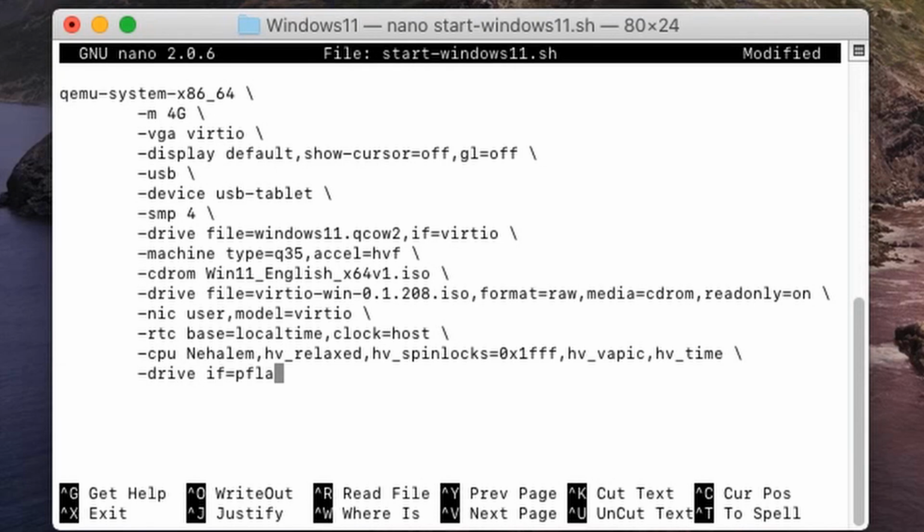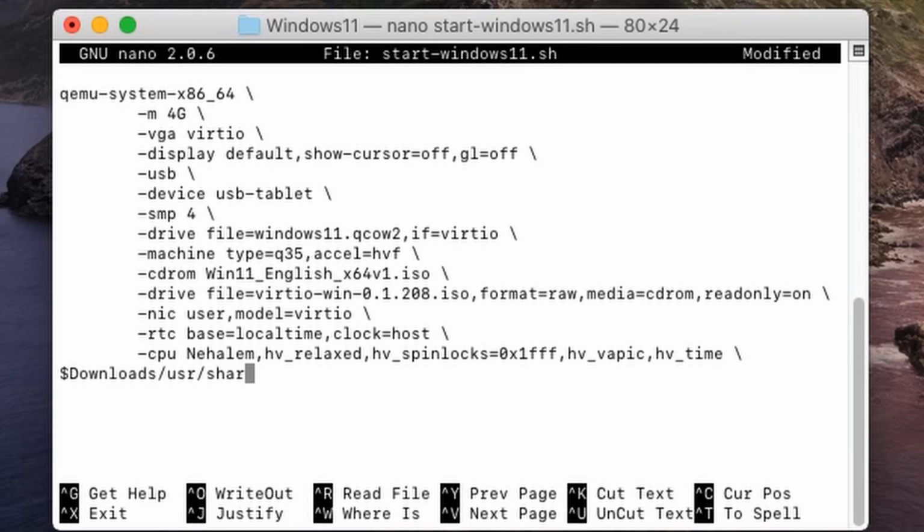Okay, next up is we are going to load up the UEFI firmware from the path where we downloaded and unzipped it, remember? That is in our downloads directory. So the interface is going to be pflash, format is going to be raw, and read only is going to be on, and the file path, I have to give it the complete file path, because the UEFI files are shared between Windows 10 and Windows 11, and I did not want to duplicate it. That's all. That is why I have given it.